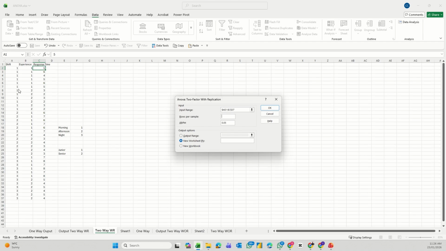One sample. If you go to the next one, something must inform you of the replication. That means each shift has 6 responses. That's what this information is telling you. Each shift has 6 responses. Still in the morning shift, you still have 6 responses for experience. If you notice, there is a method to it. So it will inform you on how to understand your row per sample. So row per sample here is 6.